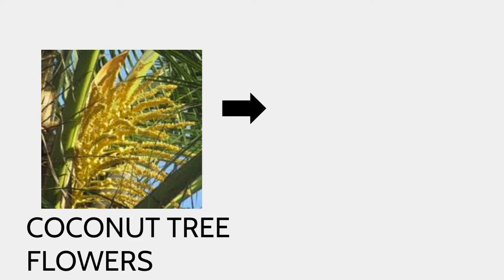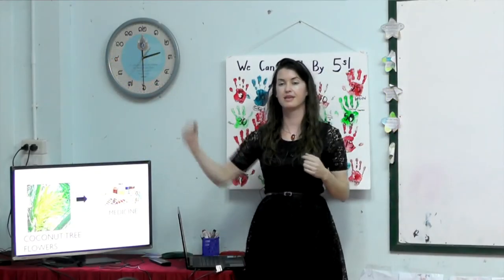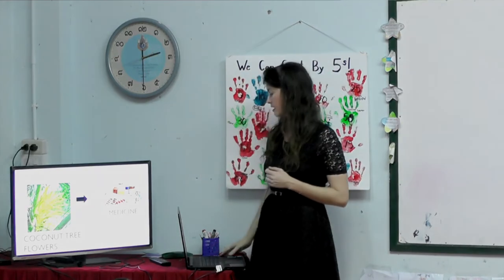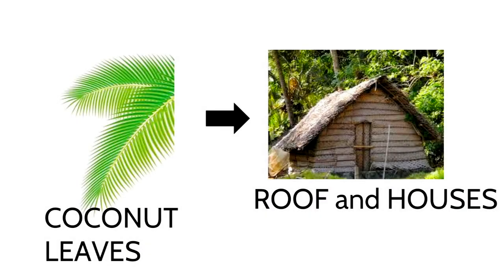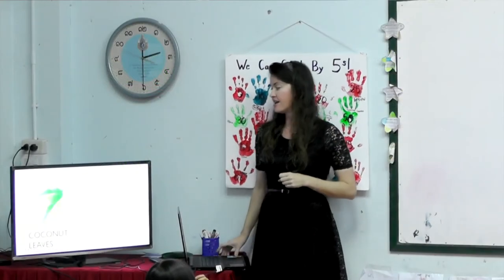What can we do with coconut tree flowers? We don't eat them. We use them to make medicine. Medicine. What does medicine do? Yeah. Keeps us healthy and strong. Strong, yeah. Okay. Very good.